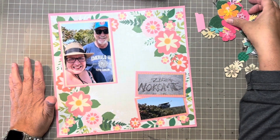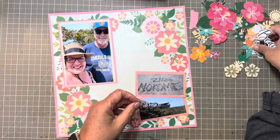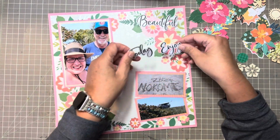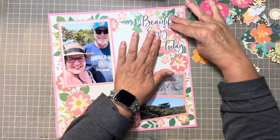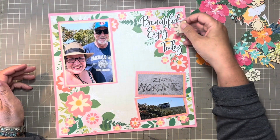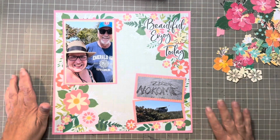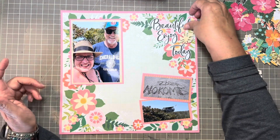All right, so now what we're going to do is find our title. And we have enjoy today and beautiful. So we could do beautiful, enjoy today, coming down this side here. And then maybe add something like the little wood veneer that we have here. And I kind of like that. I'm kind of doing it on an angle. Sorry, guys. All right, let's go ahead and do that as our title.